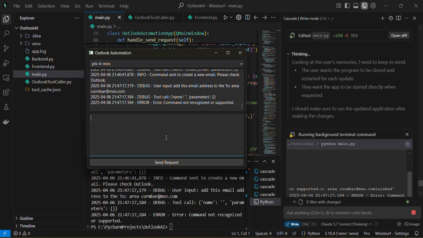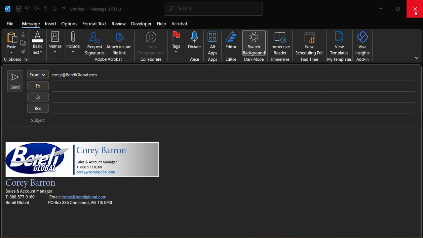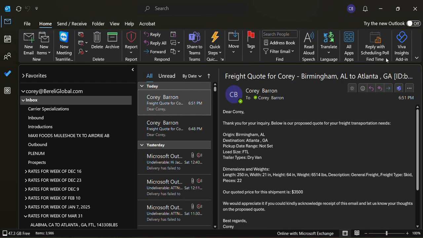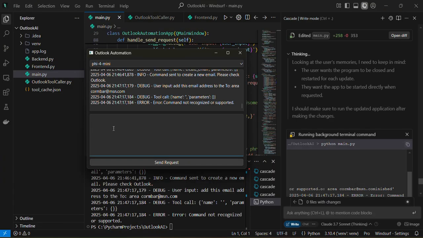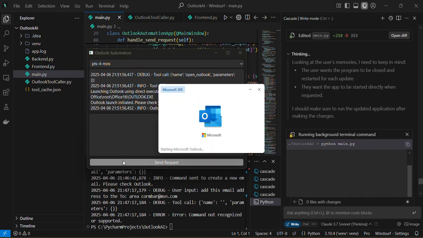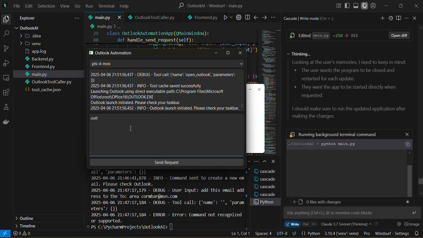Okay, so let's see here. We're going to go back, we're going to start over again. I don't even want to start there, and we're going to go back and try open Outlook. Bam. Okay, open blank email.